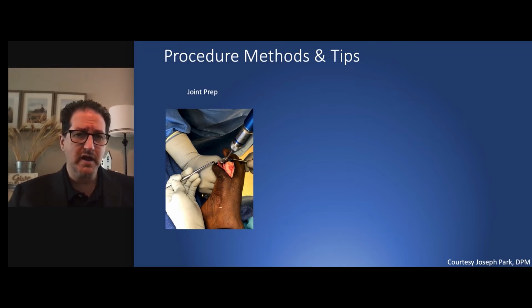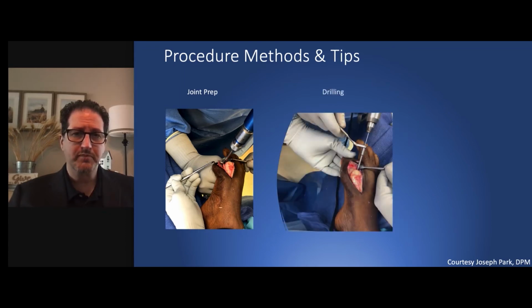I find it a lot easier to control the shape of my proximal phalangeal base, and also I can do a little bit less dissection. I don't have to pull the hallux down quite so much. If you do use the cone reamer, you have to make sure that you plantar flex the digit enough that you don't hit the metatarsal head with the reamer. If you do, you're likely to damage the head of the metatarsal.